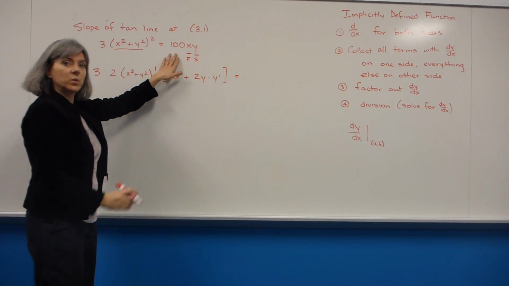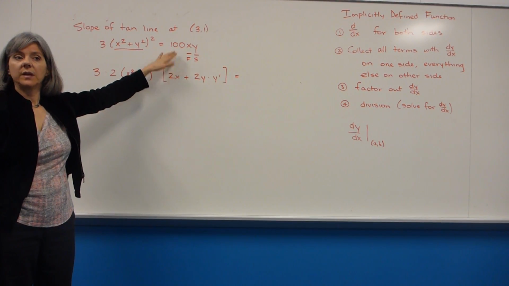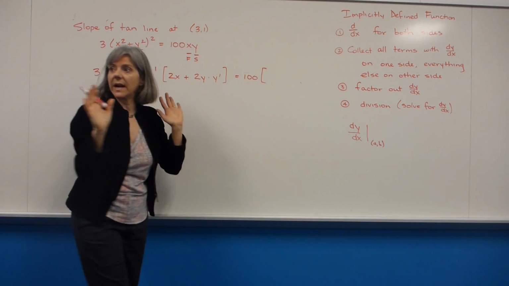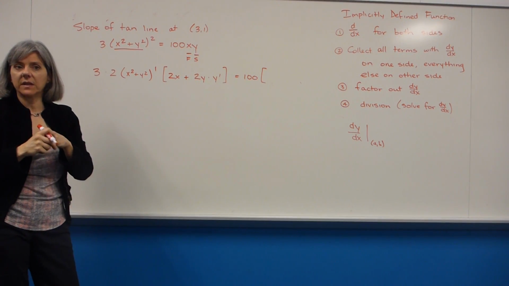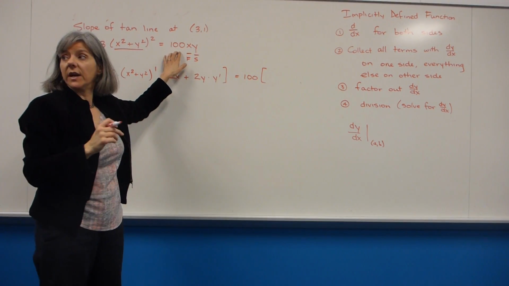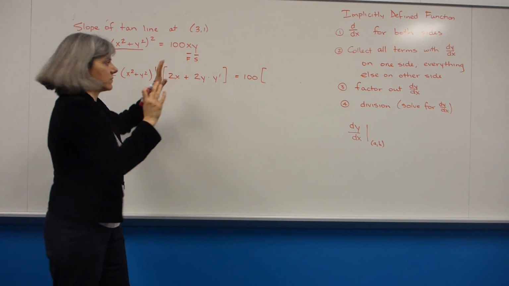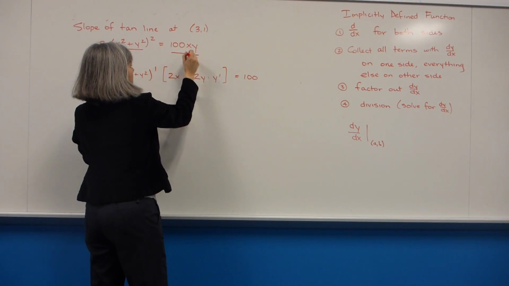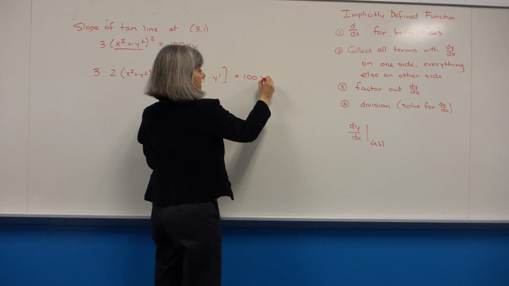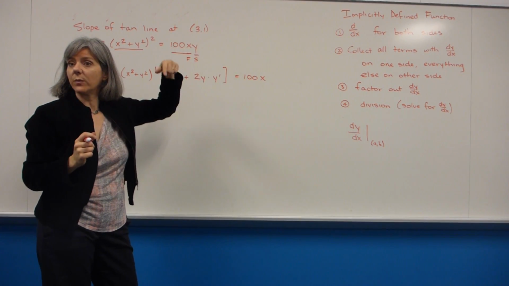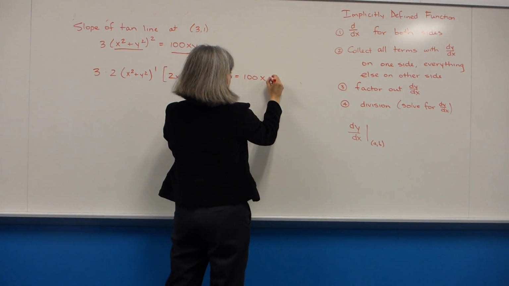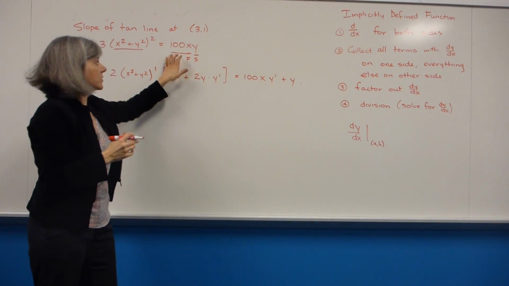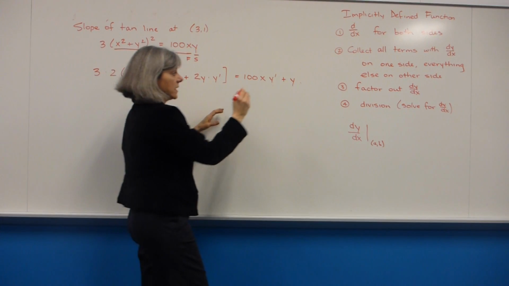So now I come over here. This one's different. This one's a product rule. The 100 just stays out front. So if you want to, you can start with 100, another big bracket. Just know that you're going to multiply everything by 100. Or you can consider 100x to be the whole first function. Would you rather do it that way? Yeah. Okay, all right. So we'll make this the whole first, 100x. So the first, 100x, times derivative of the second. Derivative of y with respect to x is dy/dx, or y prime. Plus the second, y, times the derivative of the first, 100.